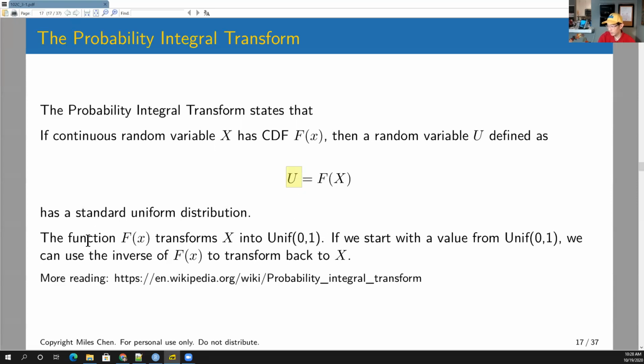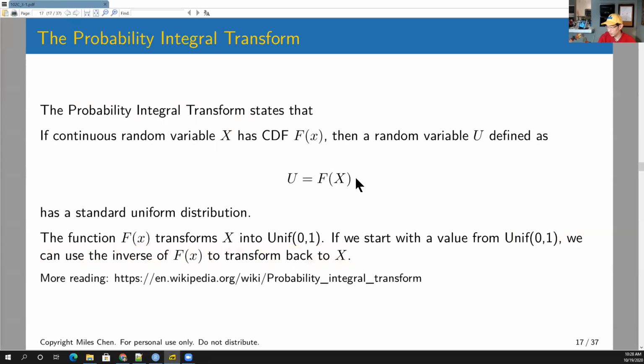So the CDF, F of x, is transforming X into a uniform distribution, and the inverse of that will transform from the uniform back to X.